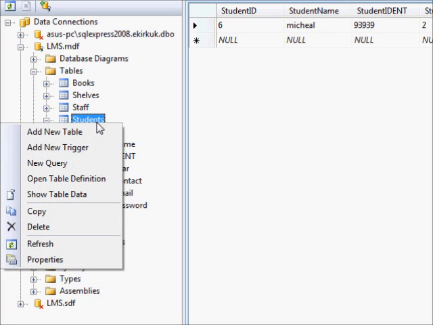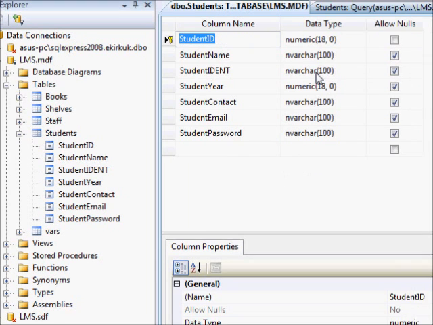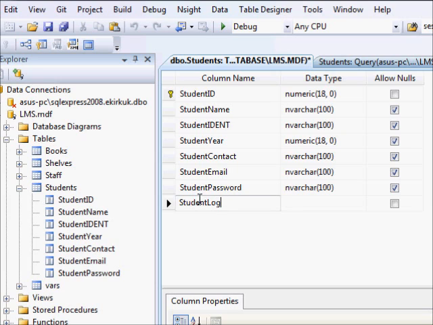So come over here, and we will go to the table definition. Wonderful. This is going to be student login.